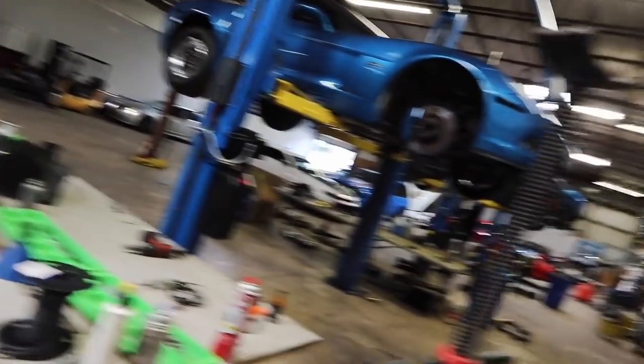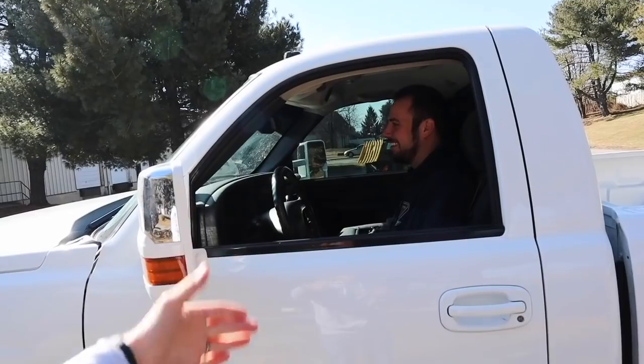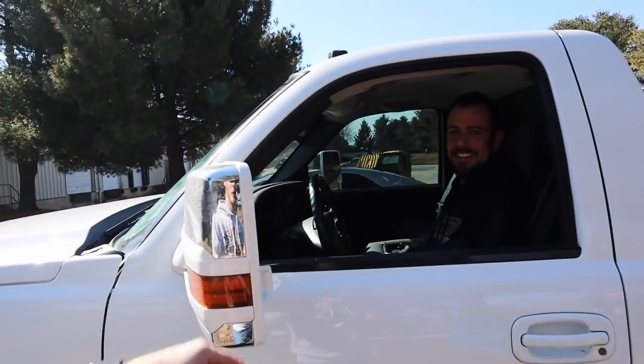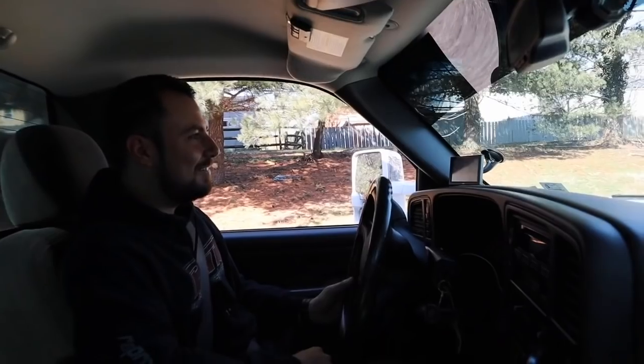Let's go check out your truck. All right, so Eric's true inner truck enthusiast is coming out right now. That's his Silverado, so he looks like he's pretty happy right now. I think we're gonna let him take it out for a spin before we load it on the dyno. Just know that I only have about one turn. She rubs. I think you're gonna be pretty impressed by this thing. It's fun. That's my only disclaimer I'll give you. Yeah, I like this thing. It's a diesel go-kart, man. You plan on keeping this one, right? Yeah, I don't think I could ever get rid of this truck. It's too fun.